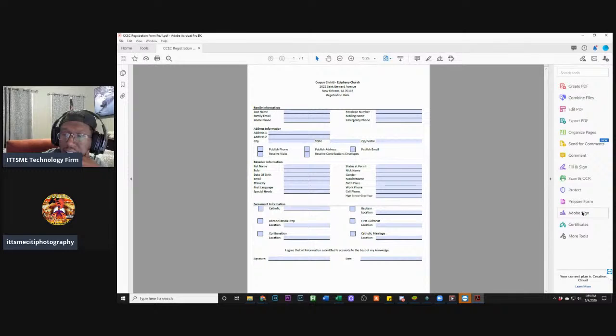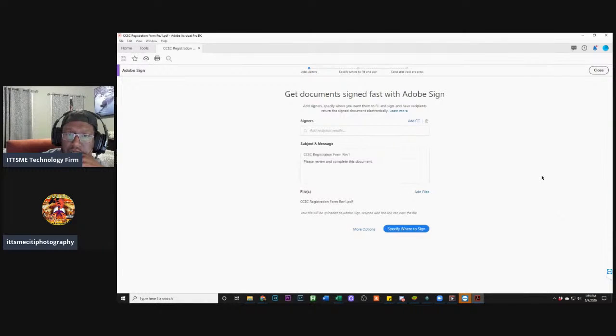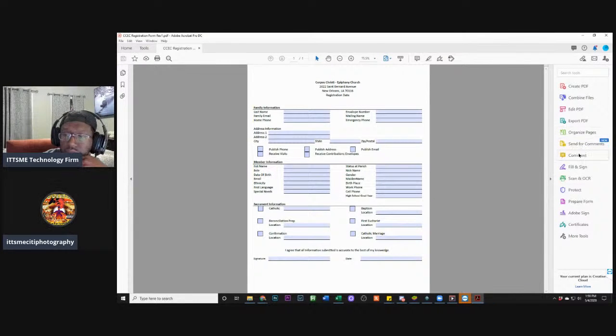Click. Click on what? This? It says click send for signatures in the lower right corner. Where do you see that at? But even still, we're not trying to send. We want people to come and be able to just fill out the form. Does that make sense? Like, where do you see that at?